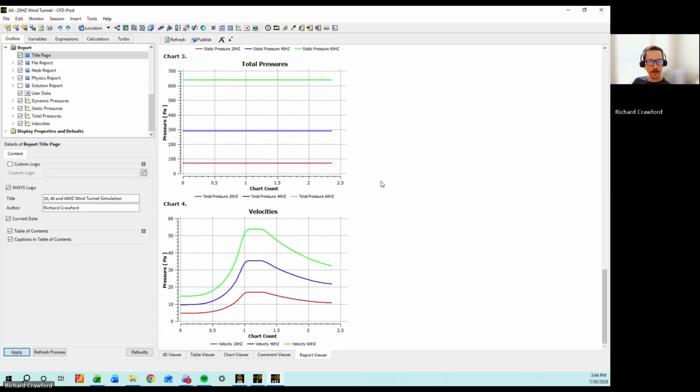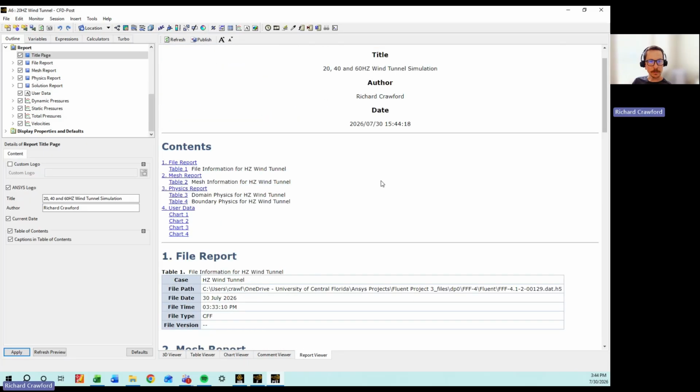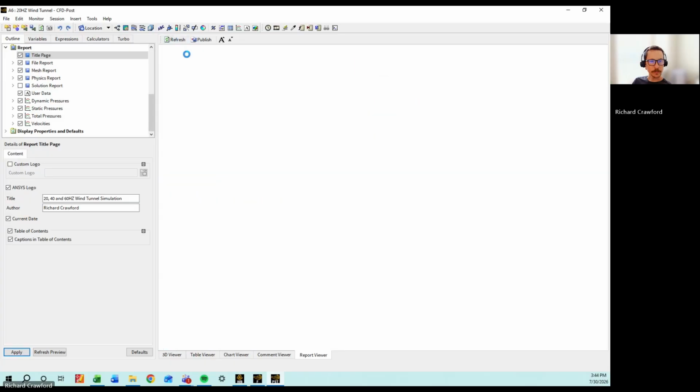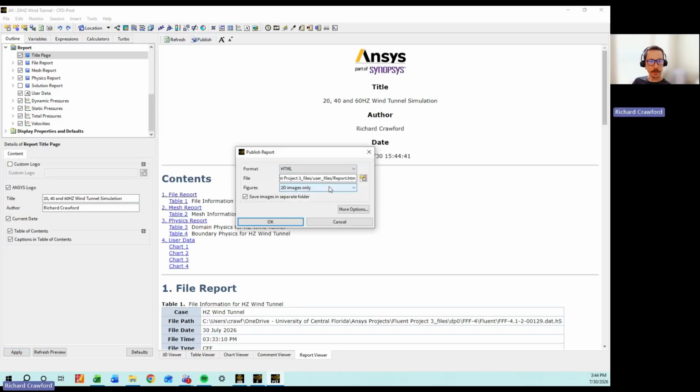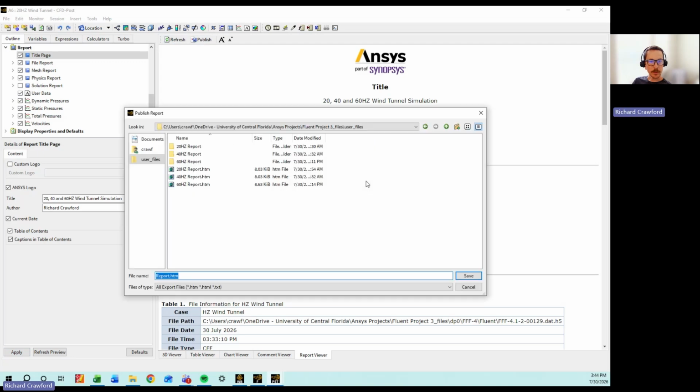I think that looks good. So we can go ahead and publish as an HTML.